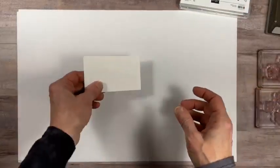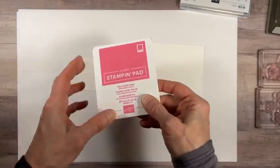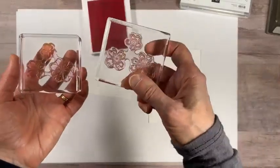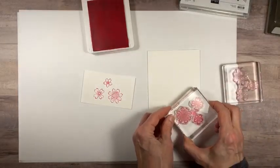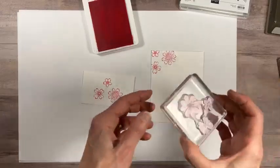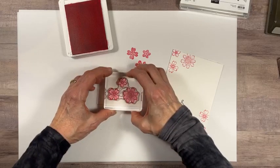All right, so we're going to start with some basic stamping, and I am going to stamp on the inside of my card, and I'm going to stamp some to punch out. And for this one, we're going to pull in, actually, I want Polished Pink. This is the color that's retiring, one of the 2021-23 In Colors. And I find the easiest way to use these two is to do the outline image first and then sort of color it in with the inside image. So I'm just going to go ahead and stamp some of these on here. Do the same thing on the corner of my inside piece. And I'm going to do it up in the upper corner as well. Now for the inside, I'm actually going to stamp off so I get a lighter tone of the color and just go right over the top. And it's pretty easy to see the outline as you stamp it.